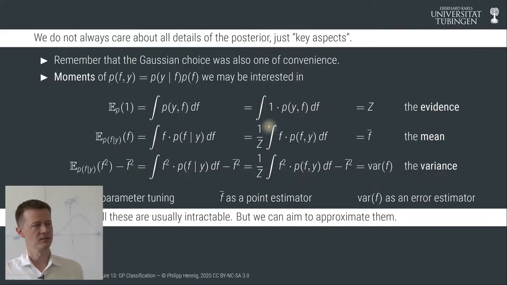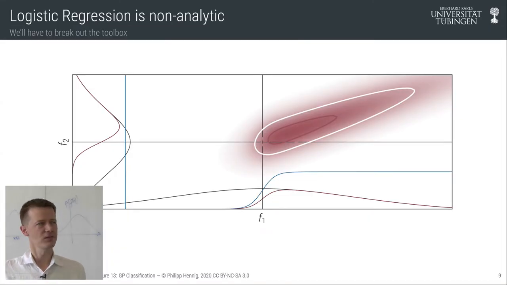So here they are again. This is a complicated slide. Sorry, you can stop the video and read the text if you want to, but here's the stuff you need to look at. If you wanted to compute the mean, you would have to compute this object, which is an integral against the posterior, or the variance. You have to compute this object, which is an integral against the posterior. Now, we don't really know how to do this integral because this object has this complicated form.